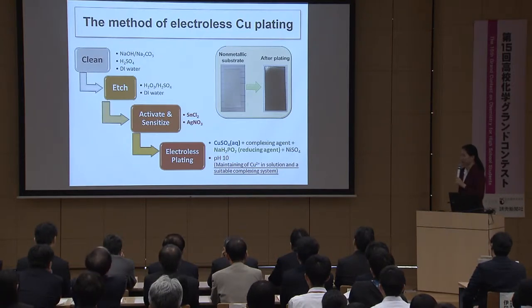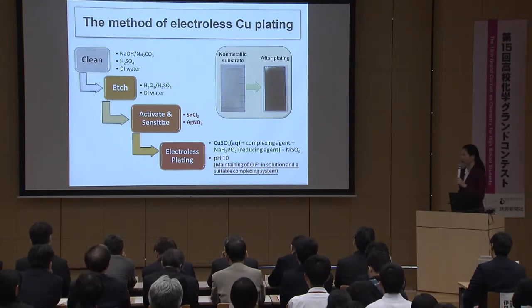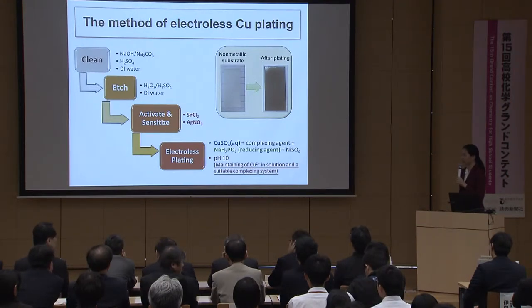The next step is etch. We use the mixture of H2O2 and H2SO4 to do this step. After that, we clean the surface with DI water again. And the next step is activate and sensitize. In this step, we use SnCl2 to activate, and then use HNO3 to sensitize. In this step, the surface shouldn't be washed with DI water.